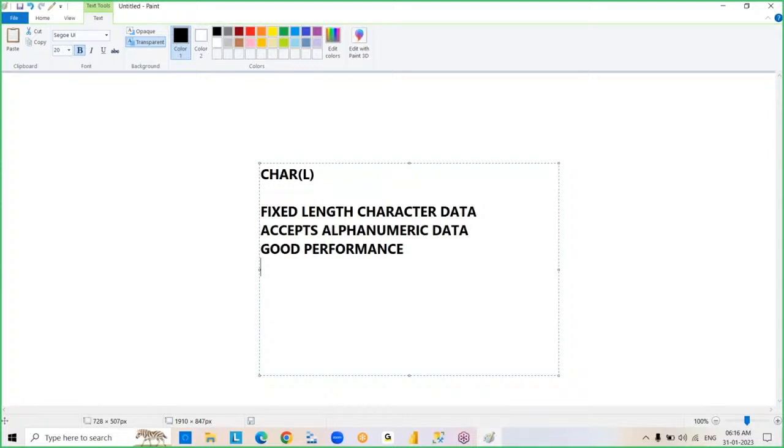Next, there is some issue with this data type, memory wastage.